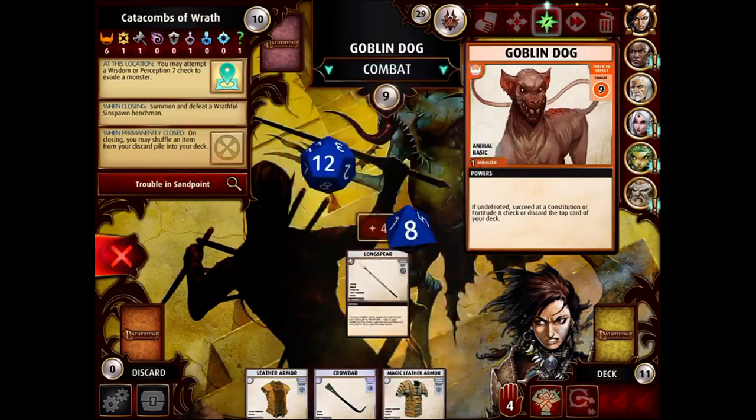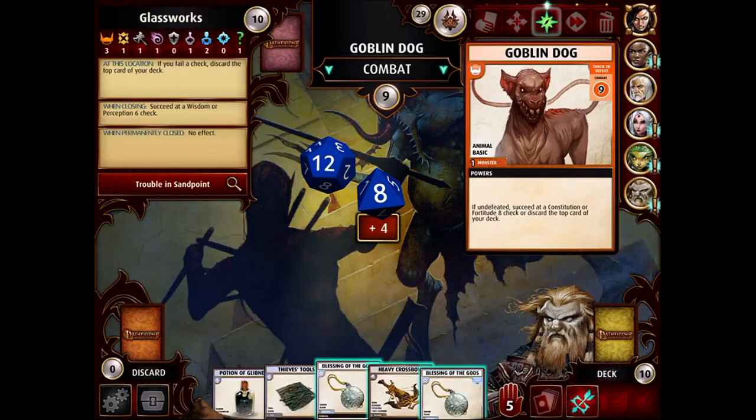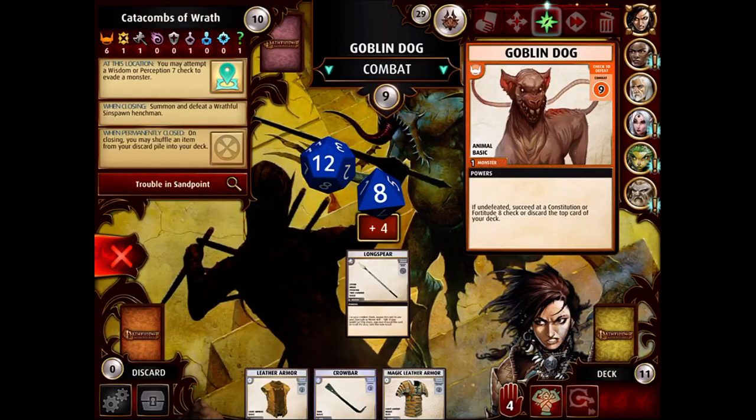Goblin dog. Alright, do I need to shoot an arrow here? How good is Harsk's hand? He's got a hand he doesn't really want to lose any cards of. Blessings for extra explorations, Thieves' Tools to handle a barrier, and the Potion of Glibness in case he finds an ally. Yeah, I'll just discard my long spear. Although I have 2 armors.